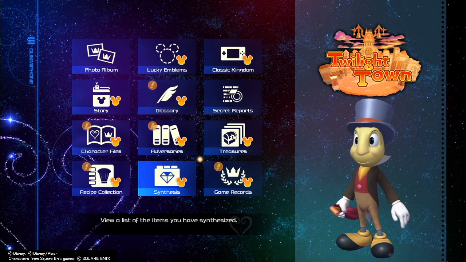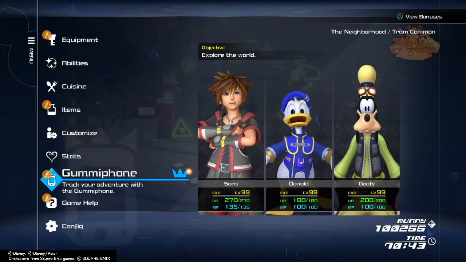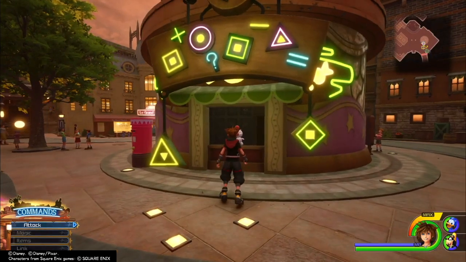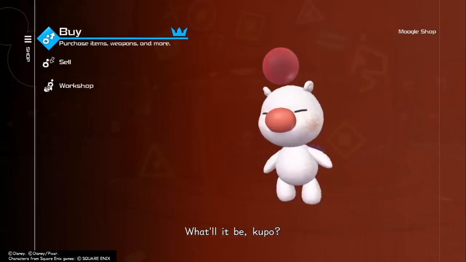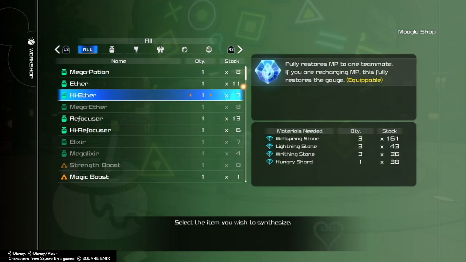And with that, you should have completed the synthesis list for Kingdom Hearts 3. I'm just quickly going to go into the Moogle store and show you the workshop, so we can scroll through all the items that we've created, so you can check that they're there. All 88 items are done.